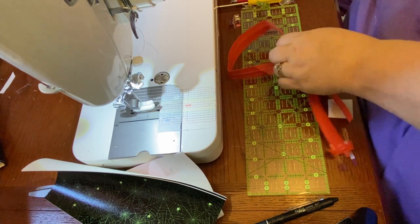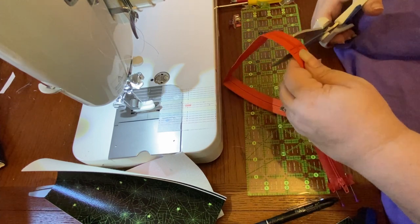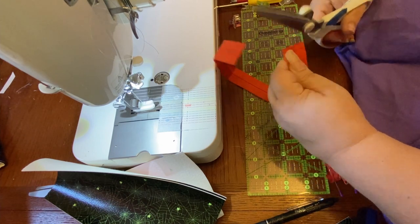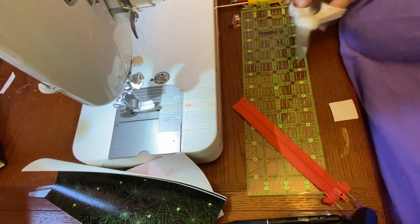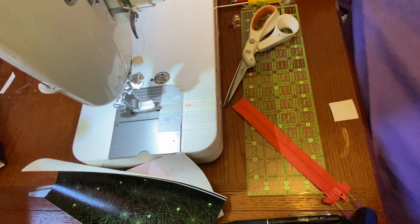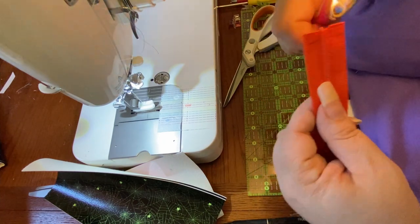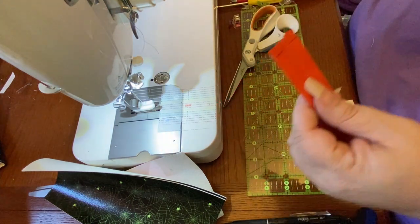Sorry about that. It's going to end up 7 1/2 when we do the stitch line, but we want to cut it at 7 3/4 because this is going to be our seam allowance. Save that extra tape. You never know when you might need it for a trim. And then we want to burn the edges of the zipper so it doesn't fray.